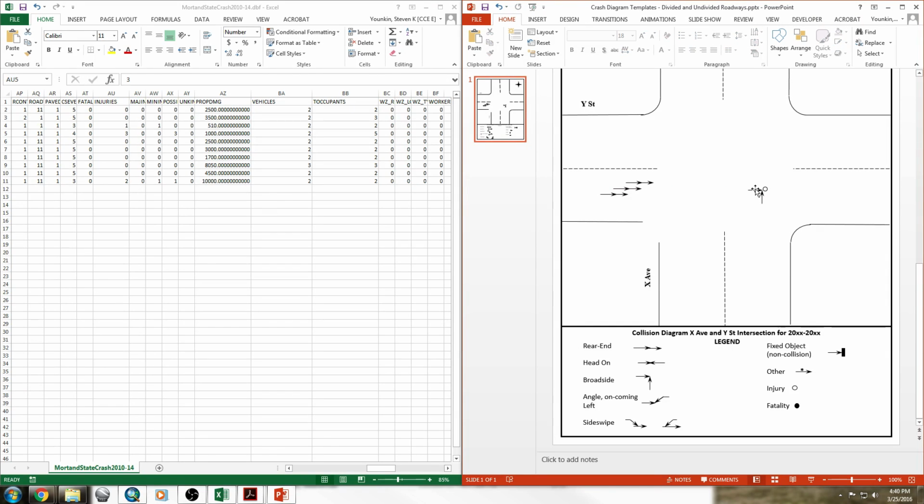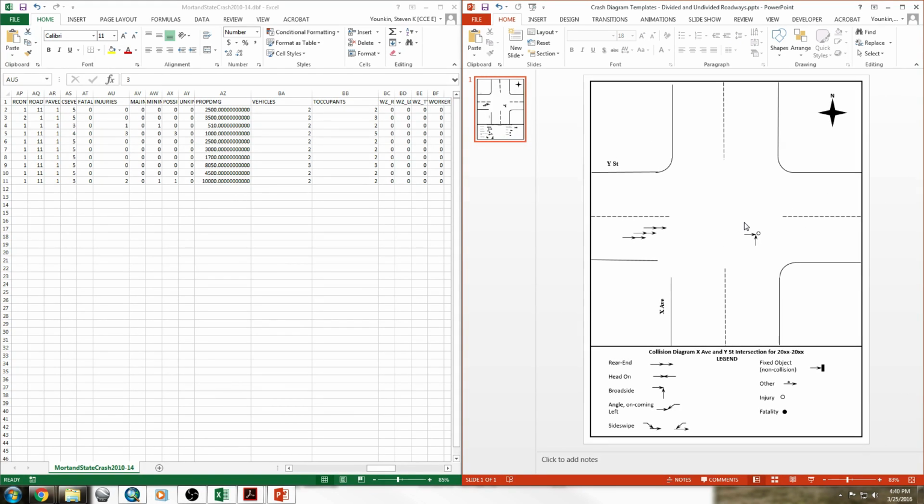Okay, so this would be a broadside with a northbound vehicle colliding with an eastbound vehicle, and there's an injury. So this is a pretty useful diagram for interpreting what kind of crashes are occurring at an intersection, and you can use this to determine the relative safety of the intersection, and you can ask questions like: would a roundabout improve safety for this intersection or not?